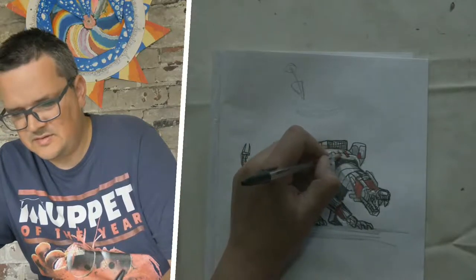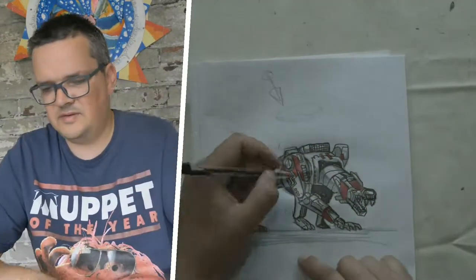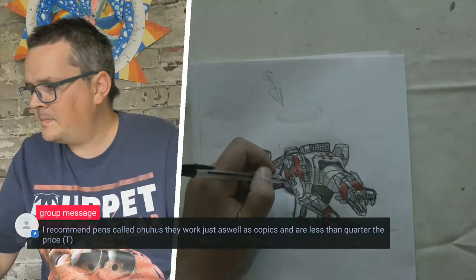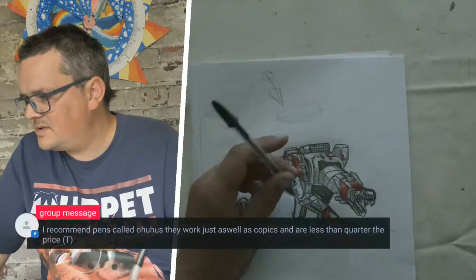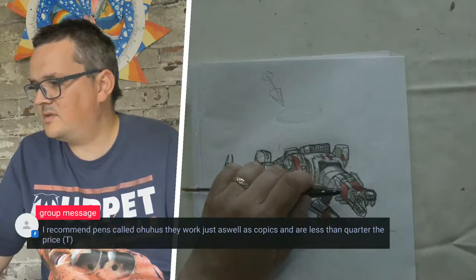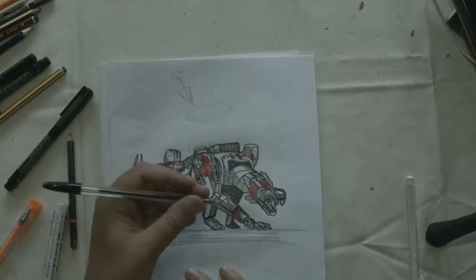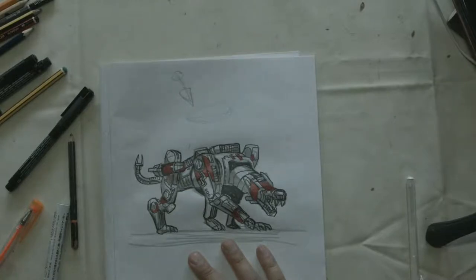There is some red highlights on this. The nearest pens I have tend to soak through if I'm not careful. I'm sure you remember these pens - they're awesome. I'd like to get a few more colours because after a while you feel limited. These ones don't really merge well, they're not like Copic pens, which I do have actually - maybe I should start using them a bit more. Tyler mentioned a movie called AXL with an awesome robot dog. Tyler also recommends pens called OHULUS - they work just as well as Copic and are less than a quarter of the price. I'll definitely check them out - I've written them down.